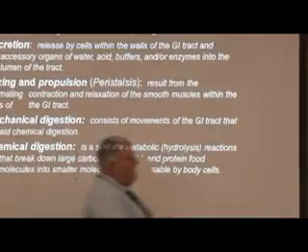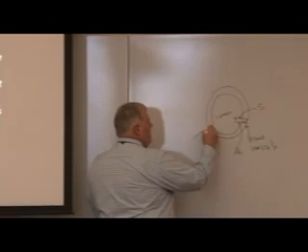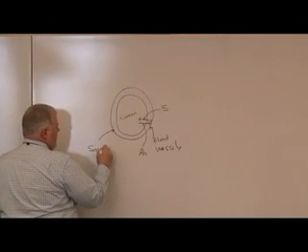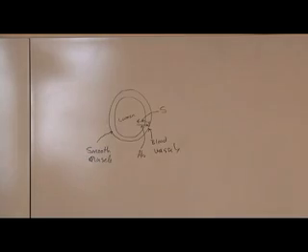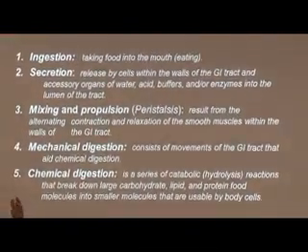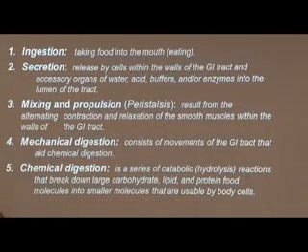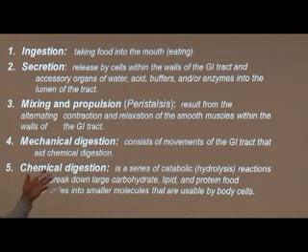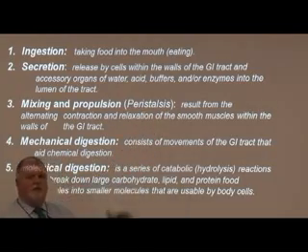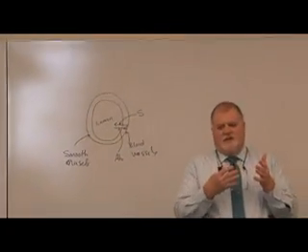One of the things we're going to see in the wall of our digestive system is smooth muscle, a type of muscle that's going to help us move things through the digestive system. So 3 is a reference to the repeated patterns of contraction of smooth muscle. We're going to use smooth muscle to help mix material within the lumen, and also to move it through the digestive system. Starting once we've swallowed the food all the way to the end in the rectum, we use smooth muscle to move material through our digestive system. That pattern is referred to as peristalsis. Peristalsis is a rhythmic contraction of smooth muscle that occurs within the digestive system itself.